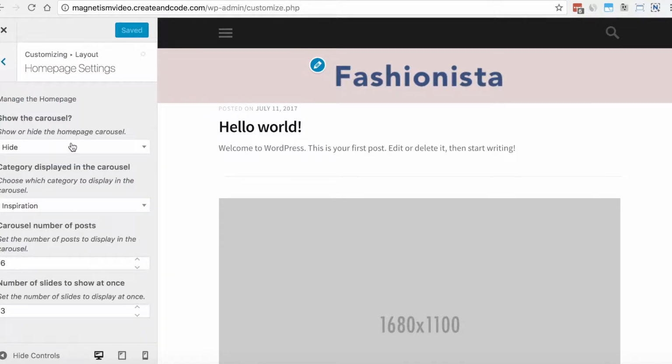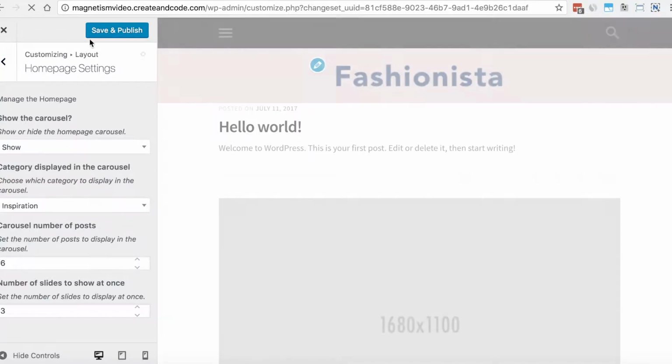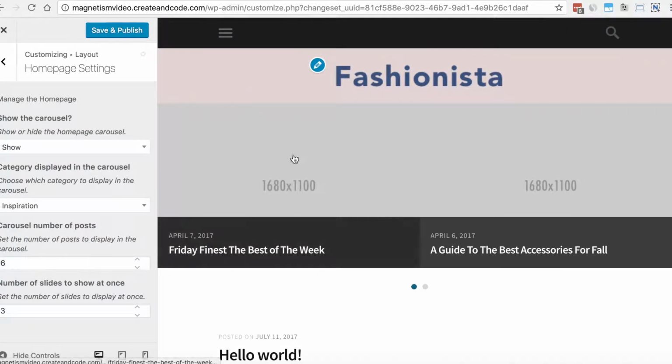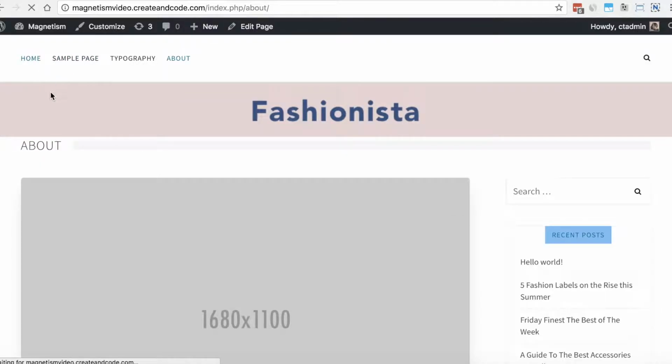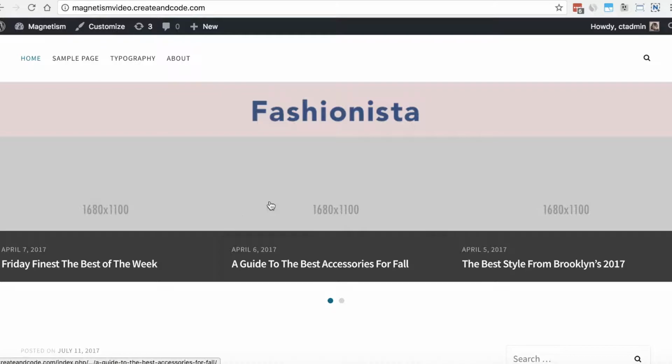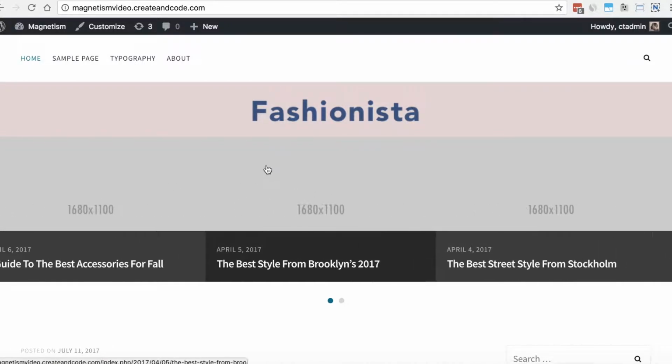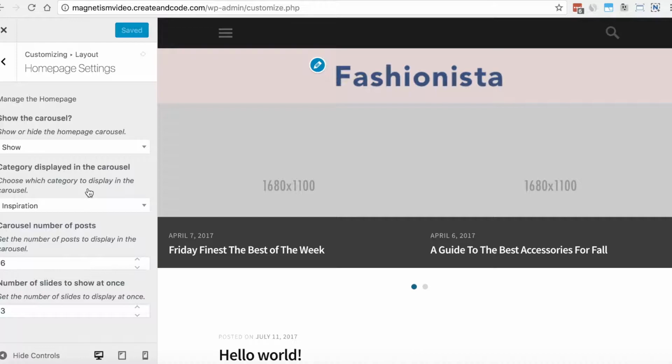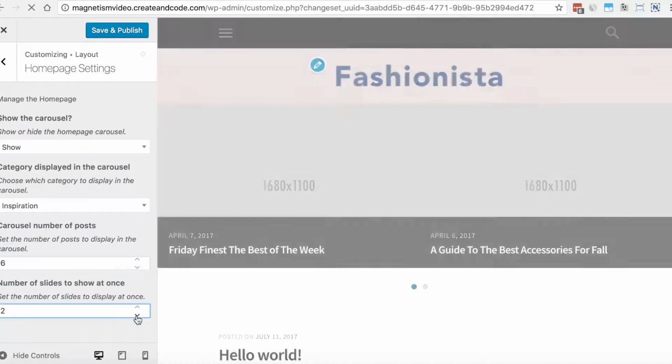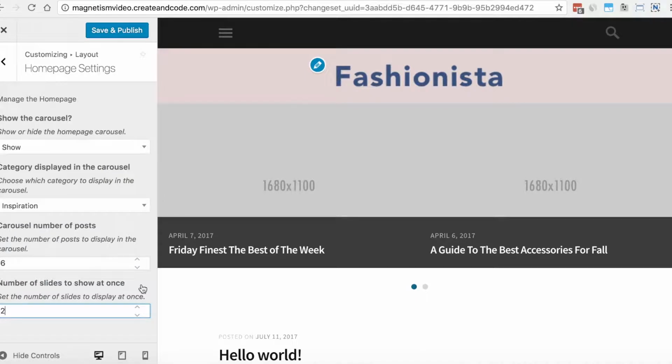Some of the key features, so we have a homepage carousel, which we can switch to show, which loads in a very nice carousel you would have seen in the demo homepage. Again, what does it pull in? It pulls in whatever you decide to display in it. So here we have a specific category, number of posts, a number of slides take place at once. So quite a lot of configuration options there. Looks quite well actually with 2.